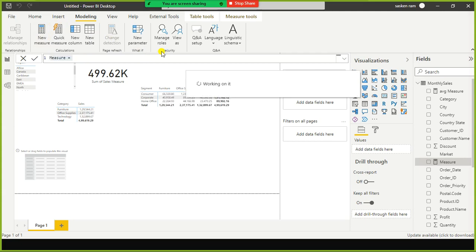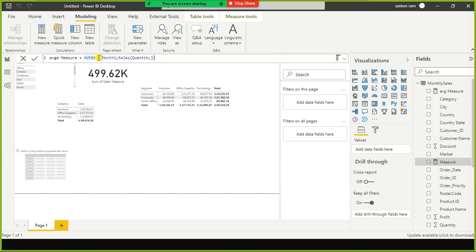Takes a lot of time. I'm going to say AverageA on, so let's say I'm going to use something like... When it comes to DAX, you need to use some CALCULATE and all.